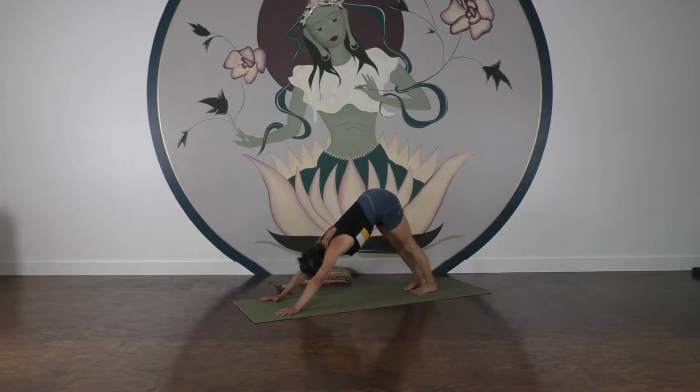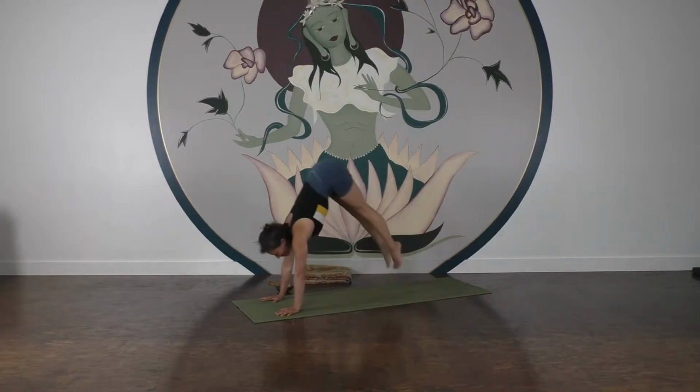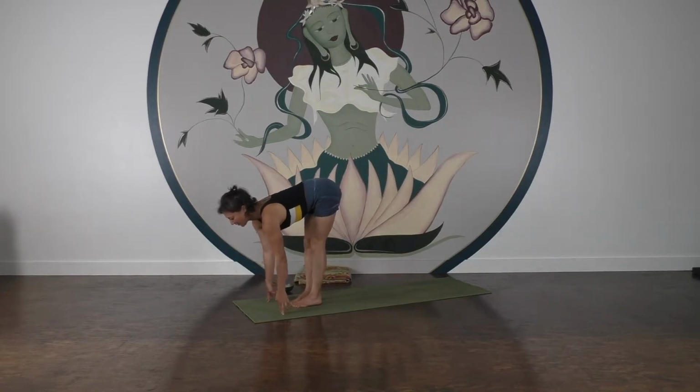Reconnect to your breathing in your body and practice. Notice what might support you now through this practice. Bend your knees, step or hop to the top of the mat. Lengthen out and fold in.